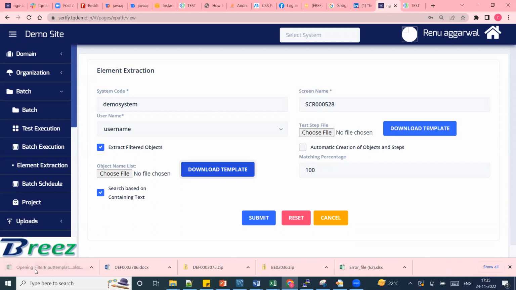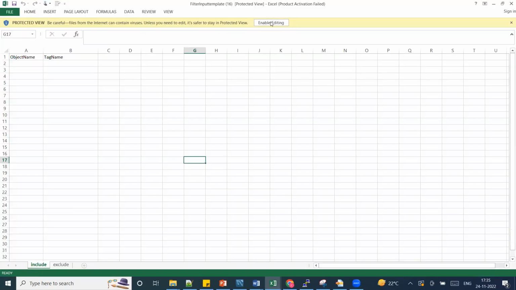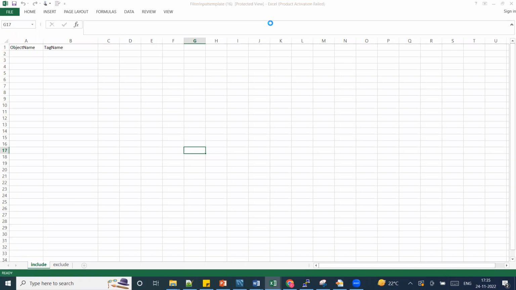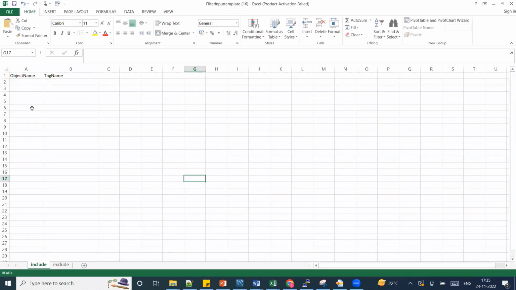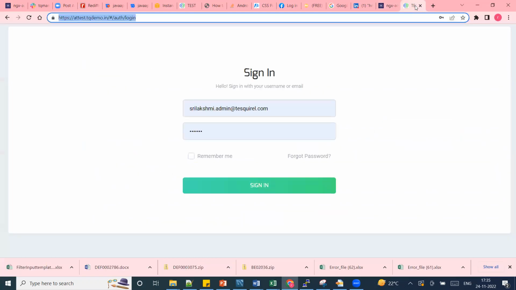This is the filter file where I want to mention which kind of objects I want to extract. I can perform the filter either on the basis of object name or on the basis of tag name. So let me provide the filter on the basis of input and sign in.